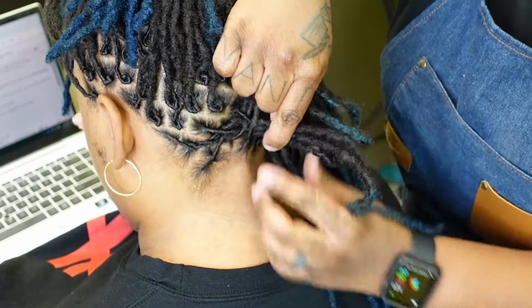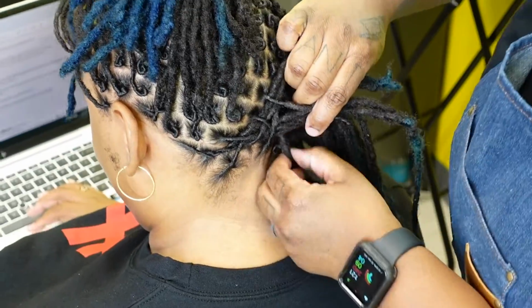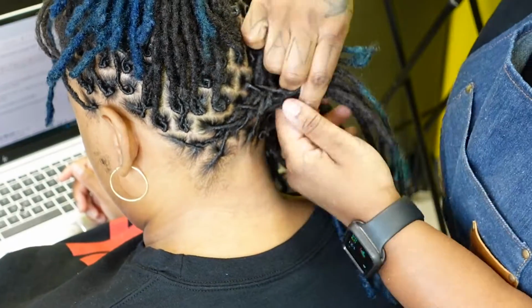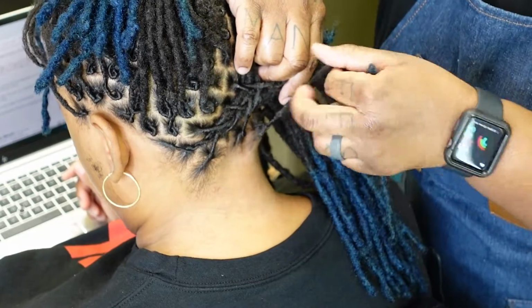So I'm taking my left over right. Well, my right over left right now. Then I'm taking my left over right, and I'm just holding. So we're not tucking it, because we need it to be as flat as possible so that my client, when she sleeps, is not uncomfortable.